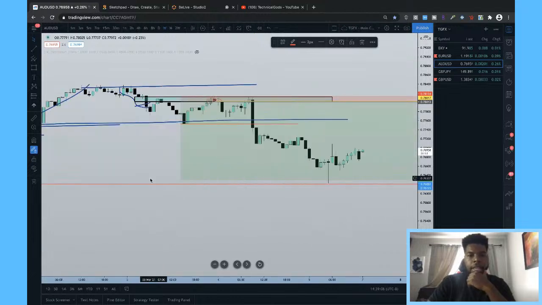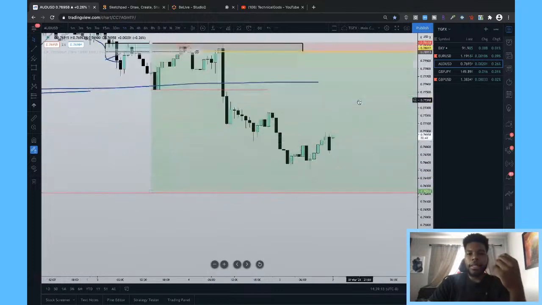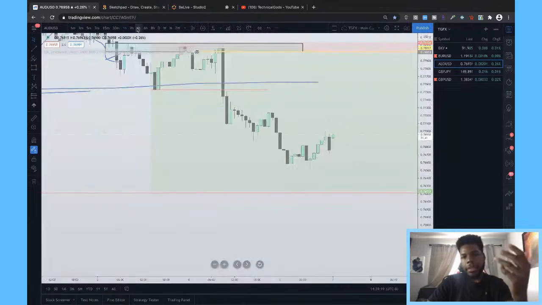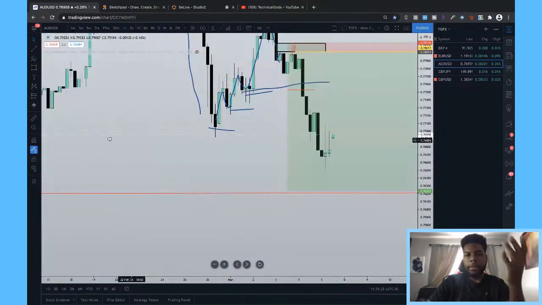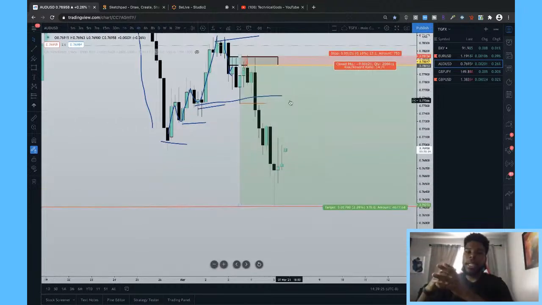Now keep in mind, I don't personally trade NFP. If I'm already in the trade and I'm up like 30 or 40 pips, cool, I'll hold it, but I don't intentionally trade NFP. But what you'll notice is that NFP plays off of higher time frame price action. So basically NFP is bouncing off of weekly levels. Now this is where it can mess up a lot of people. They don't look at a high enough time frame to trade that kind of news.